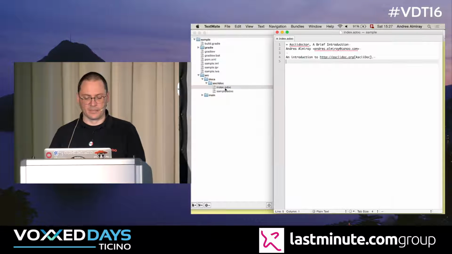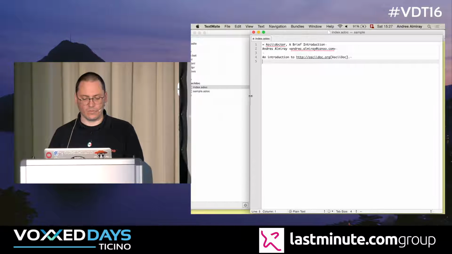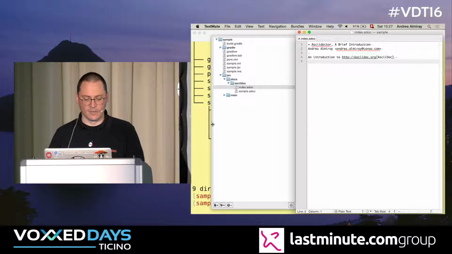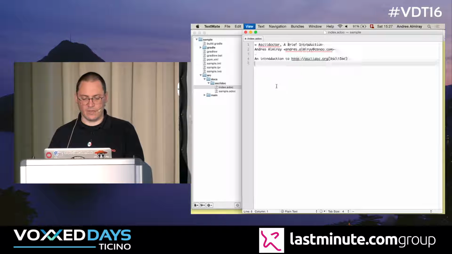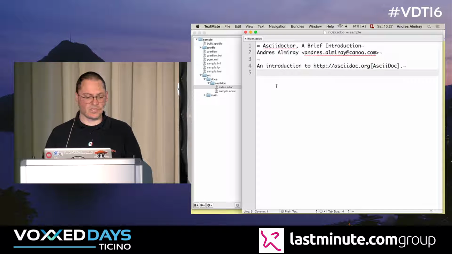An index. I'm going to make this a little bit bigger, perhaps. Should have done earlier. So let's move this, and let's make the font bigger, so now you can see better.